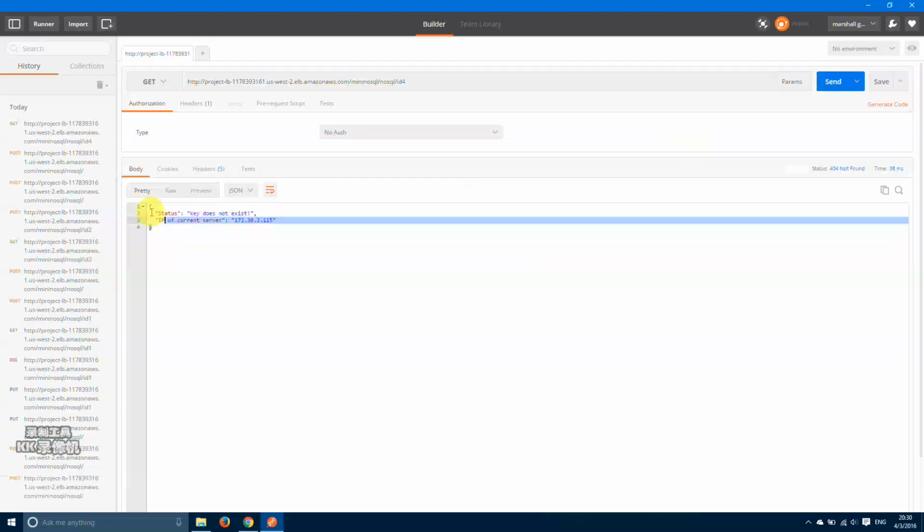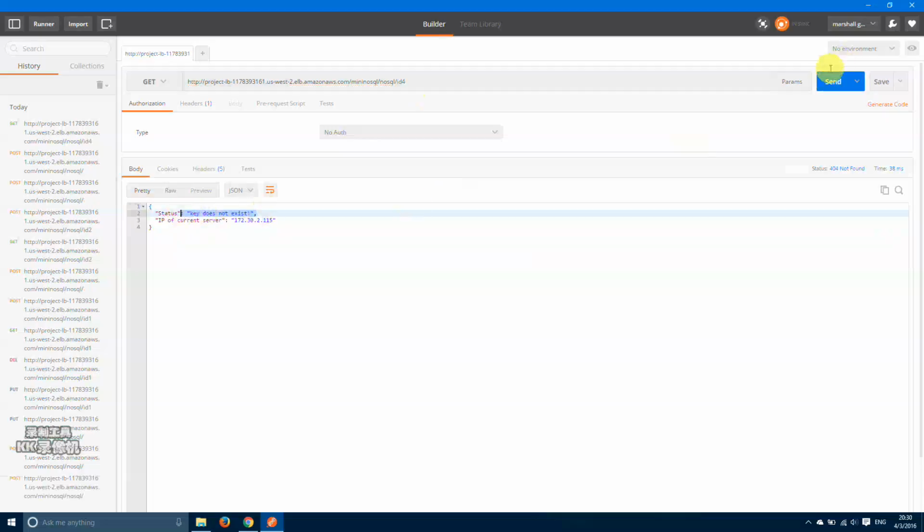If we get ID 4 from slave 2, it will tell us key does not exist. And also slave 1 is partitioned, and the master also has the response key does not exist.